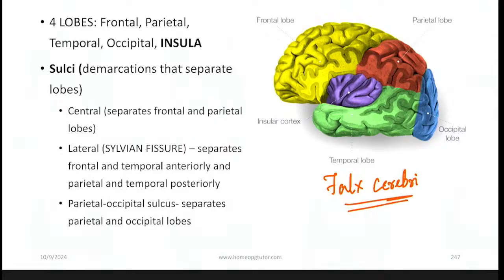Okay, and if at all someone is asking embryologically, the cerebrum is derived from what? The cerebrum is derived from the prosencephalon. Okay, prosencephalon. Just remember that. So next one, coming to a little about the anatomical position. So where does the cerebrum locate? The cerebrum locates actually within the bony cranium, right? It extends from the frontal bone anteriorly to the occipital bone posteriorly. Correct. Now talking about the internal structure.